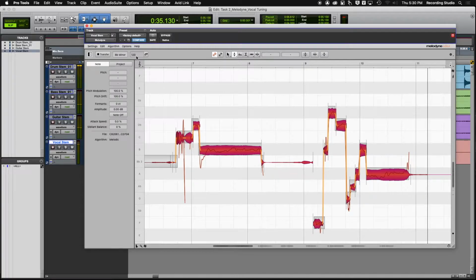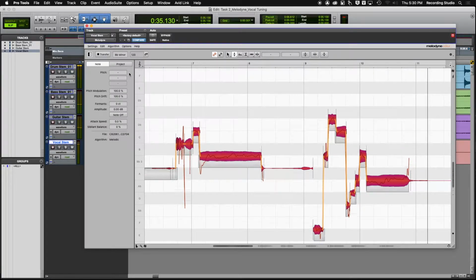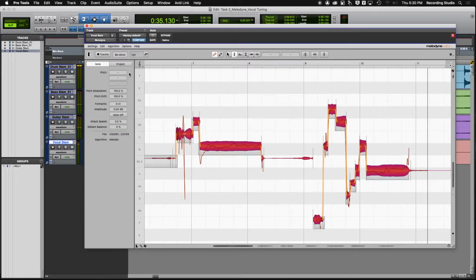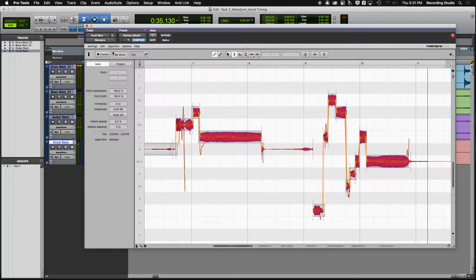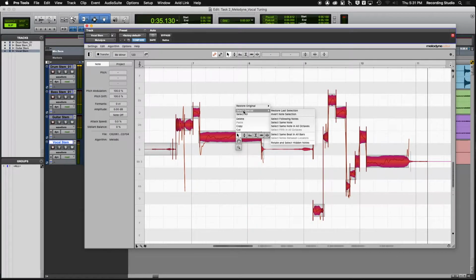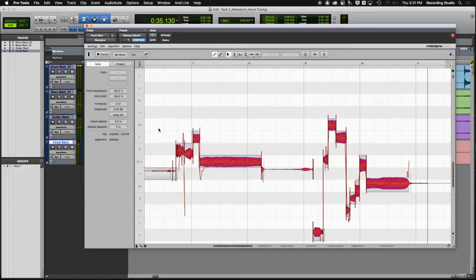And I'm just going to undo all of that. Actually, rather than undo all that, I want to go back to the original. So I'm going to highlight everything, right click and go Restore Original Pitch, undo all pitch changes. Boom. Now we're back to where we started.